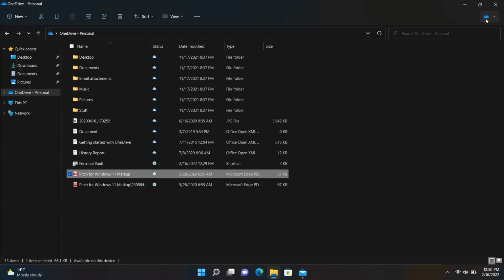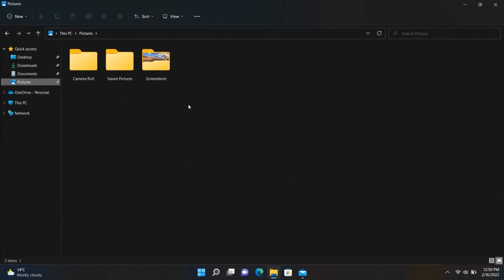While we have the File Explorer open, if we jump into pictures here, you'll see Microsoft has also updated the sort of folder thumbnail UI. It now gives you a sort of hint at what's in there. As you can see in my screenshots folder, there's nothing but images, so that's what you can see in this folder preview here, which is pretty fancy.